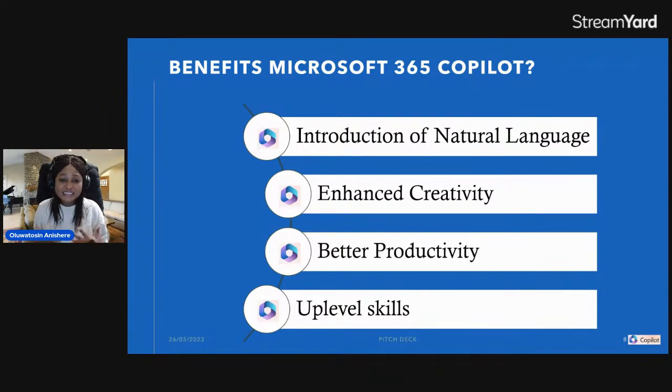Another thing is that it enhances creativity. Like the project example, rather than writing for days, and I wonder how long it takes some people to write a project, maybe months, with Microsoft 365 Copilot, writing becomes easy. I can tell you as a student, it's really going to be a great benefit. Now you might be wondering, does it mean it's going to make me lazy, that I don't have to do anything? No, you have to do something.